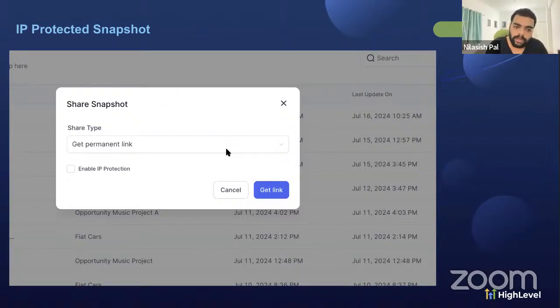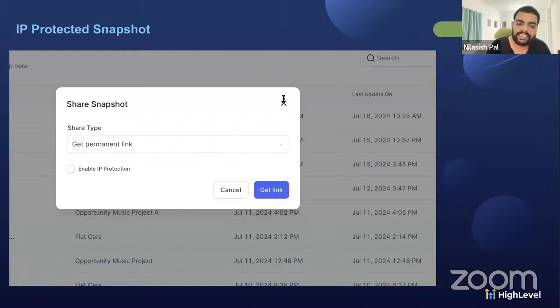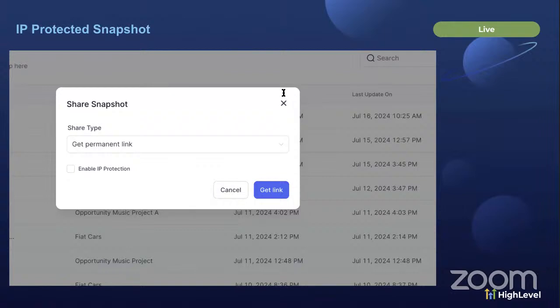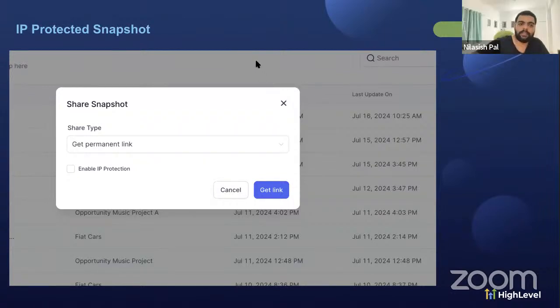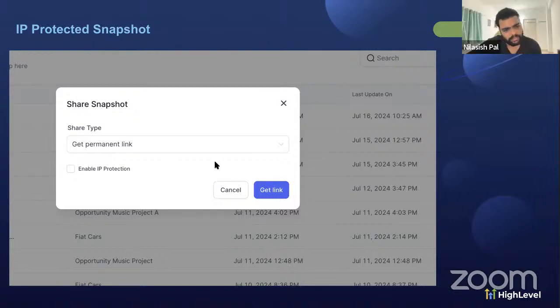IP protection is basically an option wherein the assets in your snapshot, when you IP protect them and send it across to an individual, they import the snapshot, but they won't be able to create another snapshot of that sub account. Snapshotting a snapshot won't be possible. So your asset stays yours as long as you enable this little checkbox before you share the link. It works with all the snapshots, permanent link, one-time link, agency share link, and everything else. As simple as that, but as beautiful as it can get. This will definitely help you preserve your snapshots in the long run.